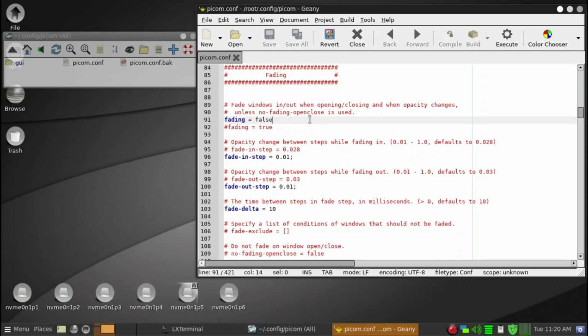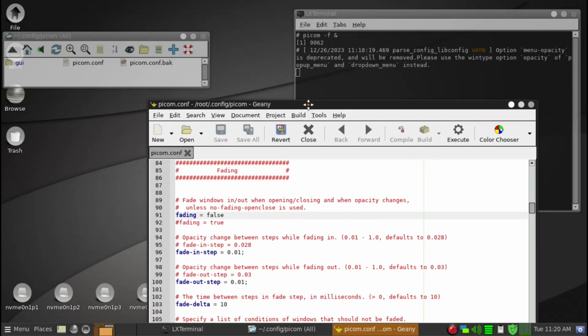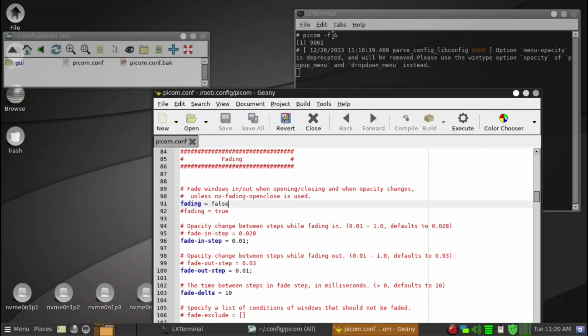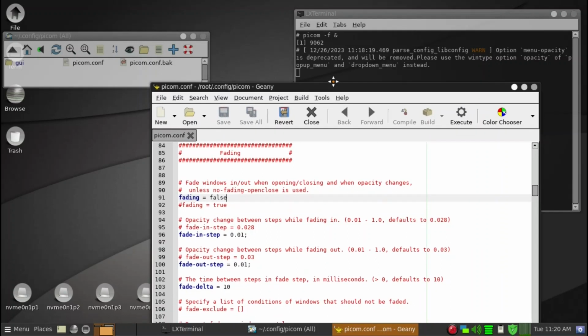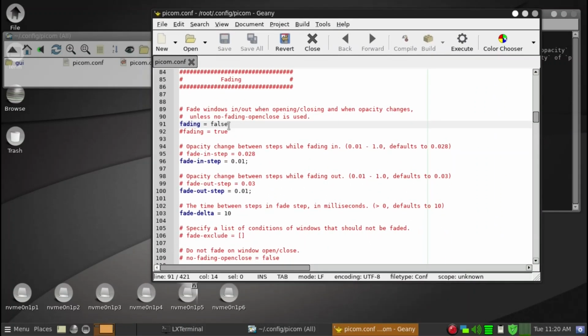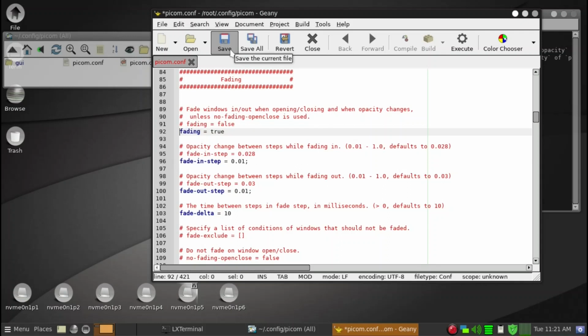So right now fading is obvious because I put in the picom -F, but you can pretty much get the same thing by disabling this, and then just uncheck this, and then go ahead and save.